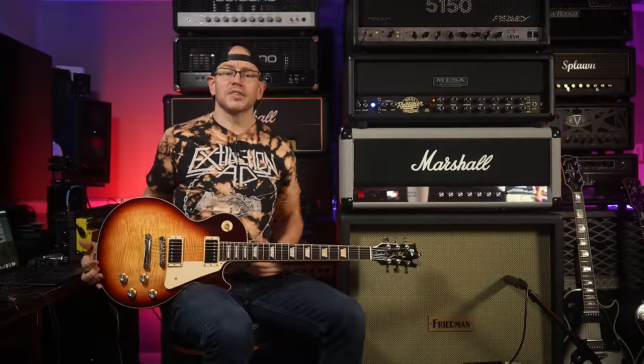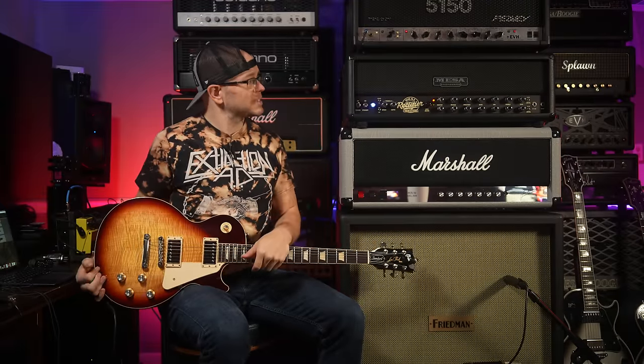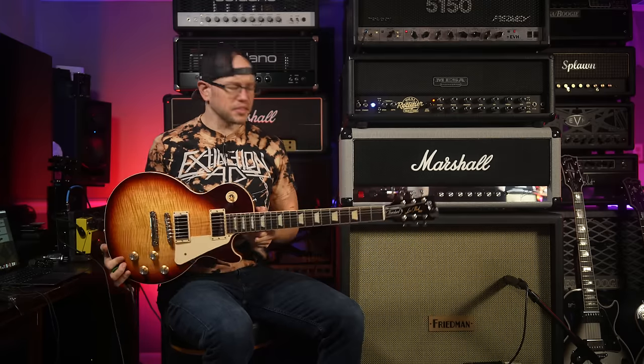But behind me, I have three of my favorite amplifiers hooked up to one of my favorite cabinets. And we gotta plug this in and make sure that it sounds good. We gotta do our QC on it. Does it get belligerent? Let's find out. All right, guys, so we have three of the best amplifiers on the planet, according to me, AKA nobody, ready to be ripped through with the new Les Paul here.